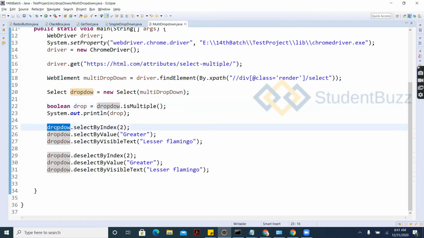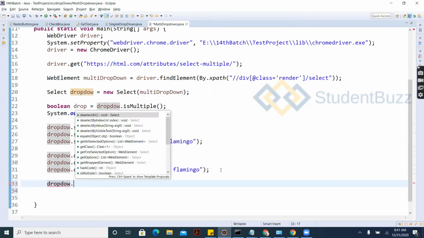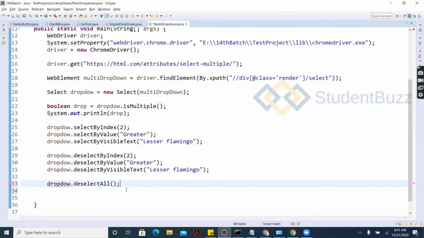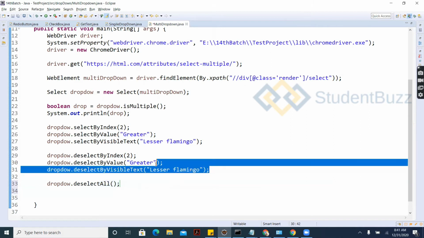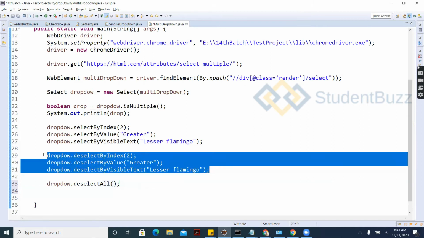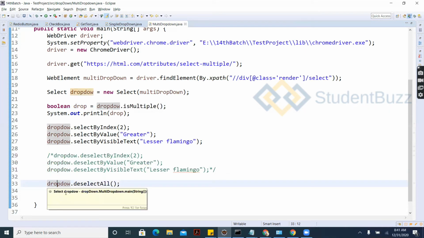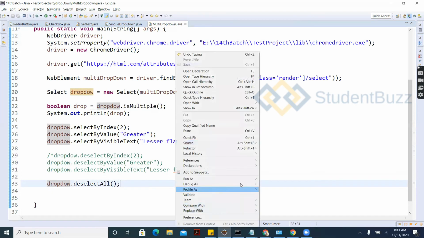So let's see what all other methods we have. Deselect all. I'm not giving any index or anything. After selecting by index, value and visible text in these 3 drop downs, I'm doing deselect all.